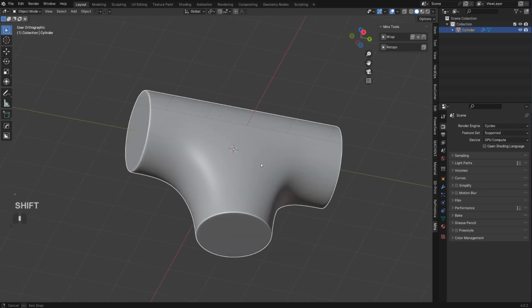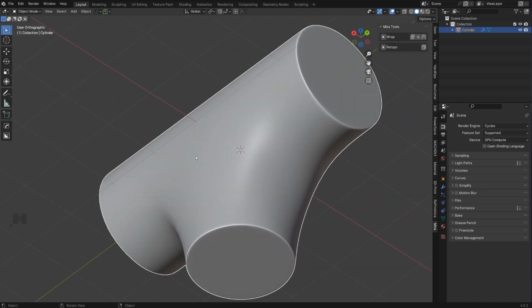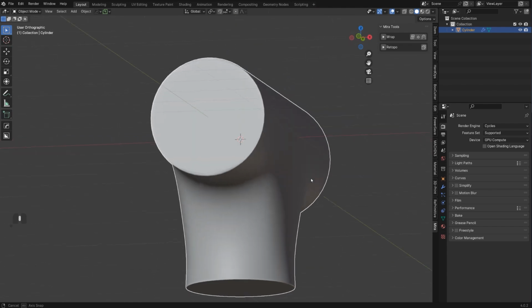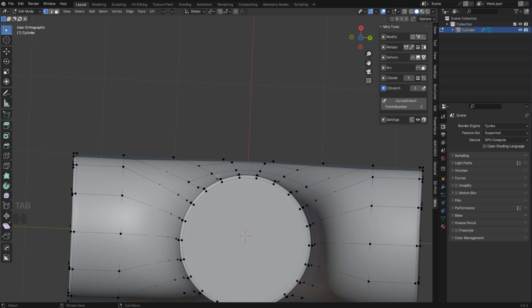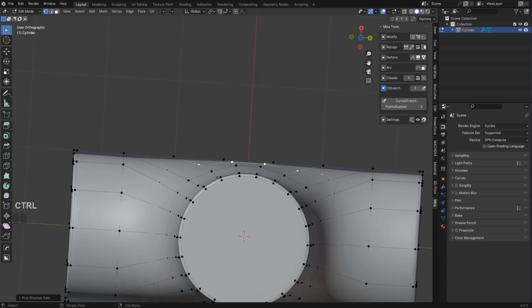Cool. So we got a bit more bulging result here. We could actually push it a bit more, I think. So a bit more, yeah. So let's push it a bit more here. So C stretch, push it a bit more like this, to grab these and push it a bit more. And here too. We could actually bulge it a bit more here as well. C stretch and boom, right?